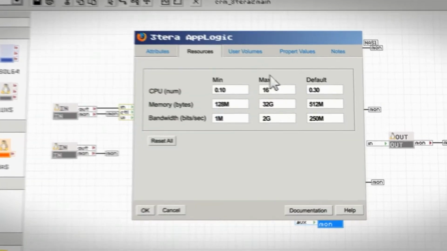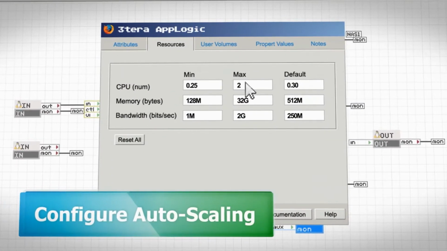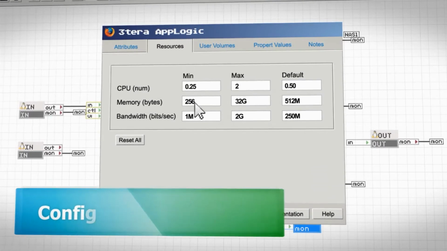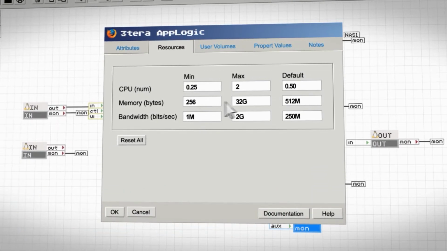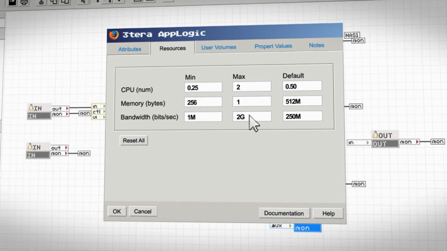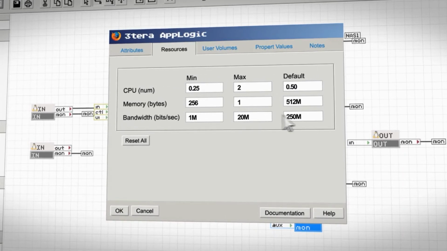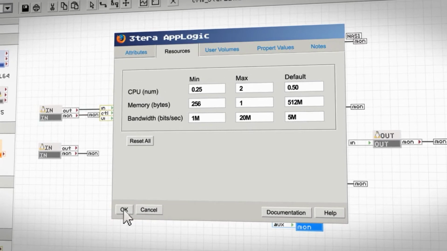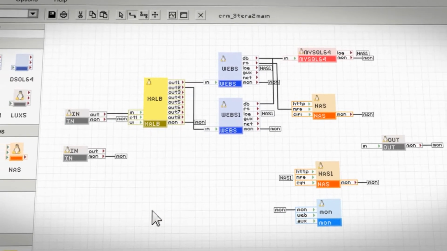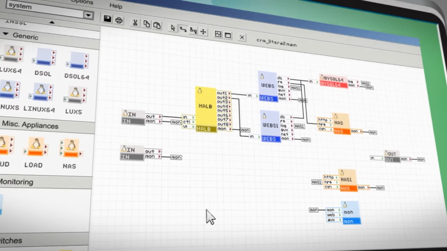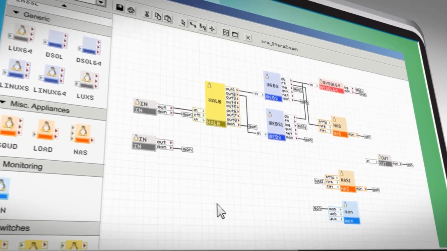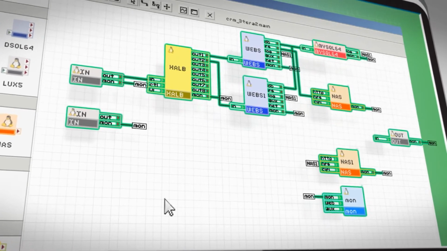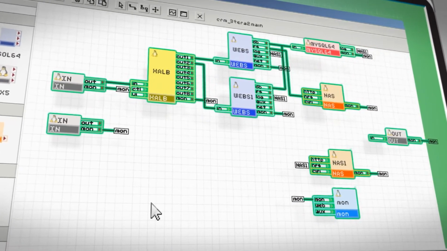Once the components are in place, you configure the amount of resources for each individual component. For example, you can give a web server a certain amount of CPU as a default and set up minimums and maximums so the system can automatically scale in real time. This allows CA AppLogic to easily scale to the needs of an application, while also setting up monitoring and alarms to keep the application secure. The application and all of its infrastructure are now a single, easily managed, and enterprise portable entity.